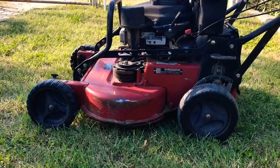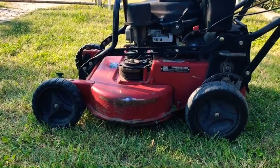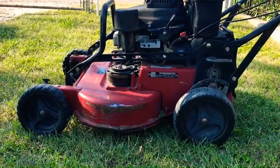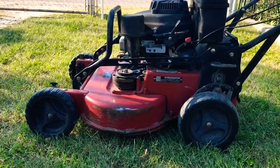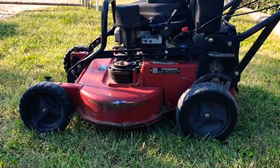Some of the negatives on this machine, it's heavy. It is a heavy machine. It does take some getting used to, turning it, reversing it, pulling it back. You do build a lot of strength when you use this machine. I've felt my body getting stronger as I use it, just because it is a heavy machine, so you do have to muscle it around a little bit.